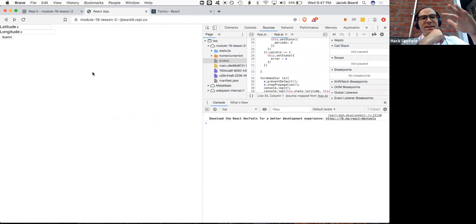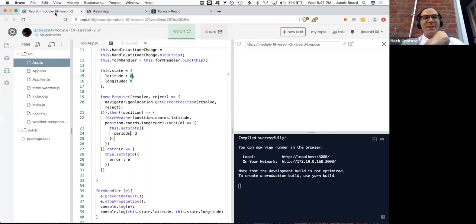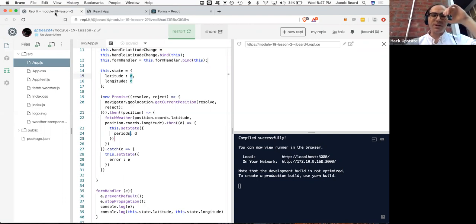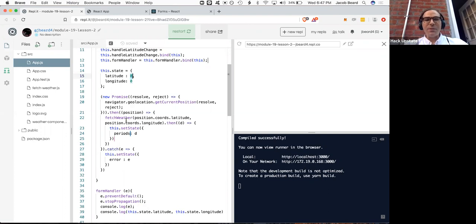And then suddenly the screen is going to update to show them their coordinates. I think it would be better for them to see their latitude and longitude in the UI as soon as that data becomes available. So that's why it would be better to do it on line 22 and not inside of line 23.